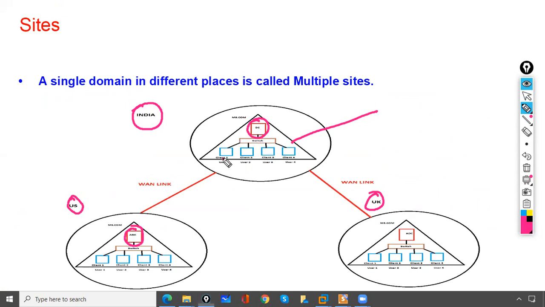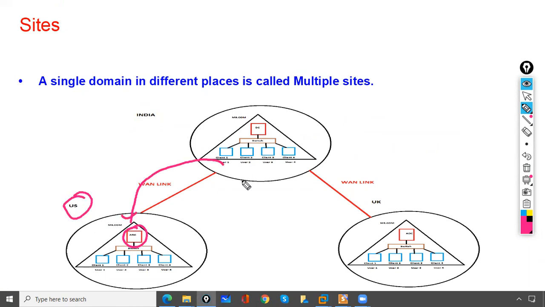So user one wants to log on to client one, the request will go to the domain controller and it will check if it is available or not and authenticate it. If this domain controller goes down, the request will go to the additional domain controller which is available in US and it will authenticate it.